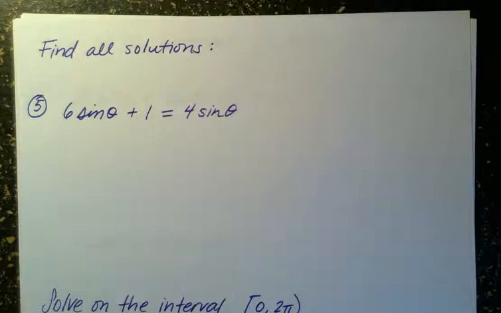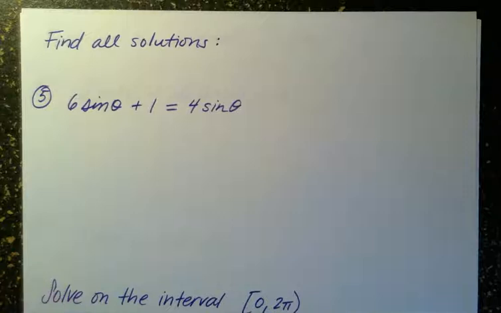Okay, so we've been working with ones that were just pretty basic, straightforward, the angle. And now we're going to start looking at things that have a little bit more of an equation situation to them, where we need to get it to where our sine or our cosine or whatever is alone. We need to isolate it, or maybe factor it. Not on this one. On this one, we just need to isolate it.